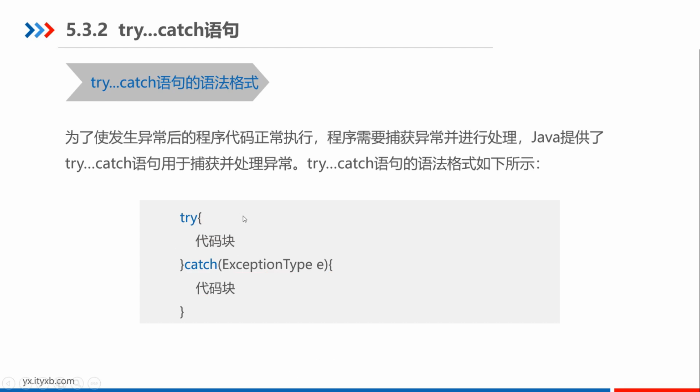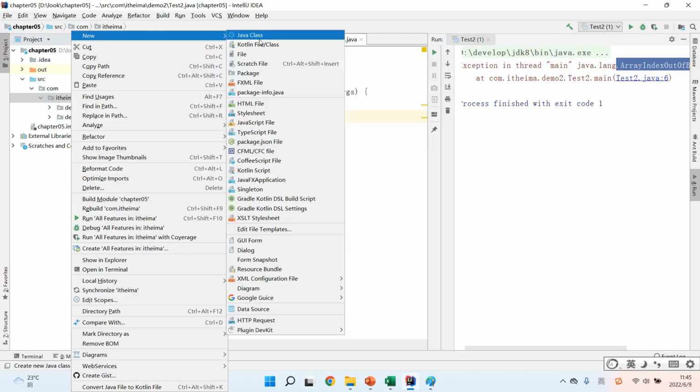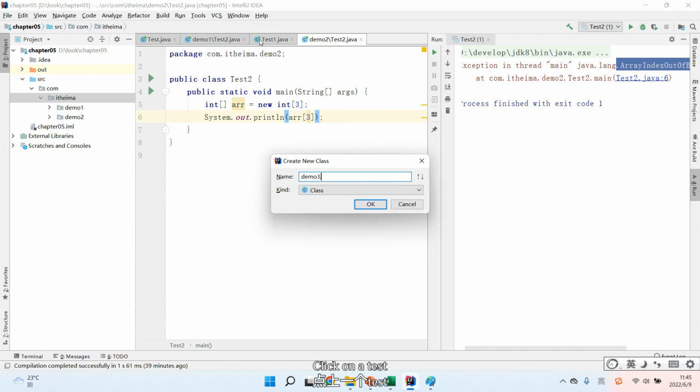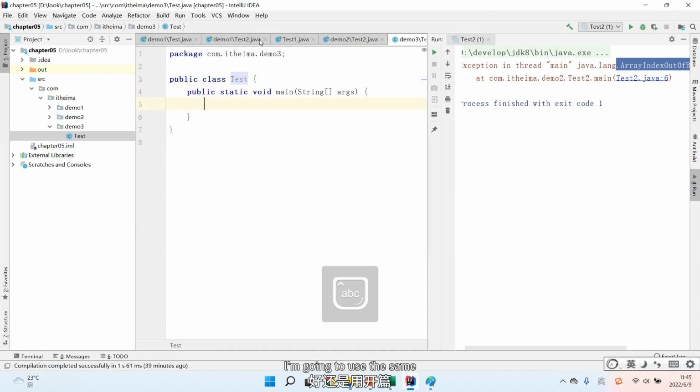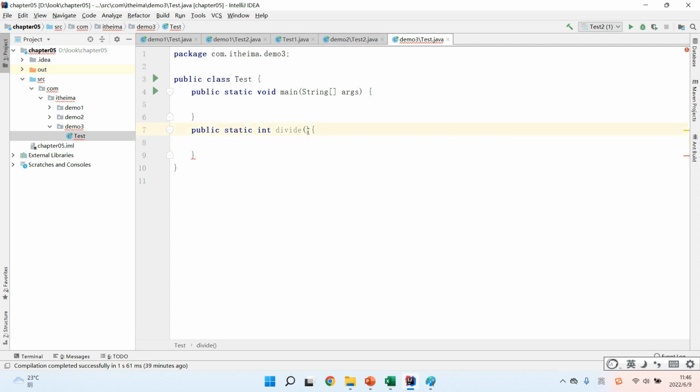Let's demonstrate this with IDEA. Click on a test. I'm going to use an arithmetic exception: a divided by b.